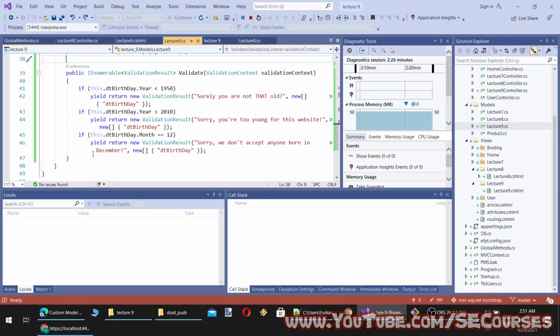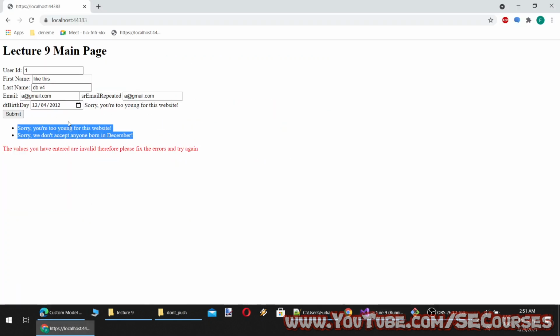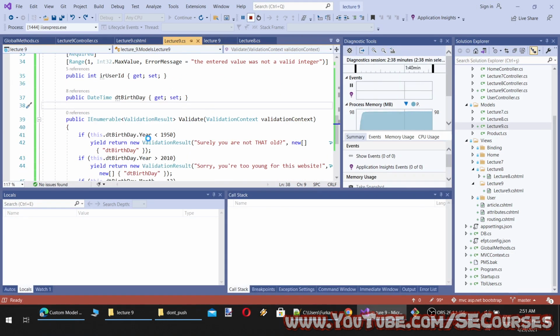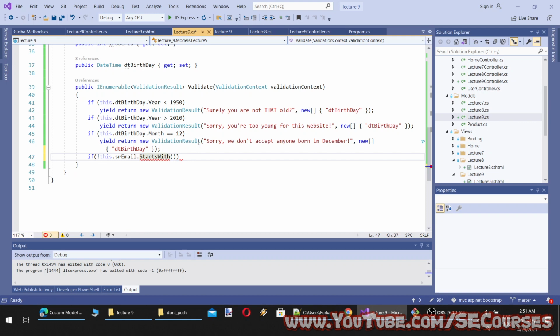And we can also add other custom verifications, such as forcing the user email to start with the letter A. Let's try that. Or just, let's type it from the beginning. If this dot email starts with A, and I will add something like this.